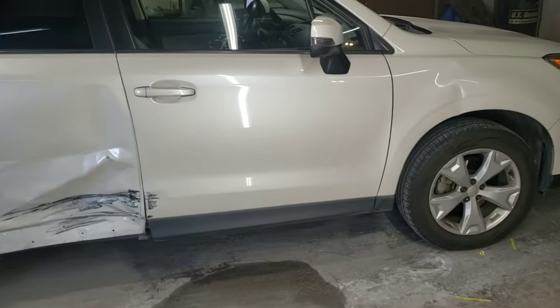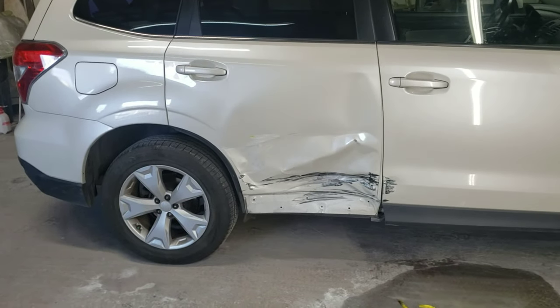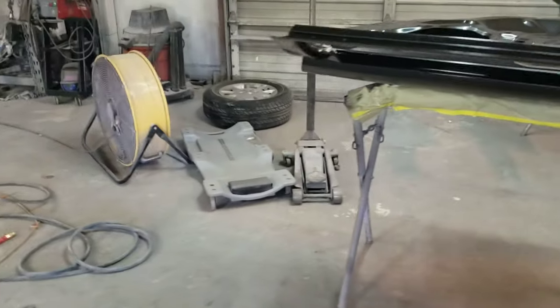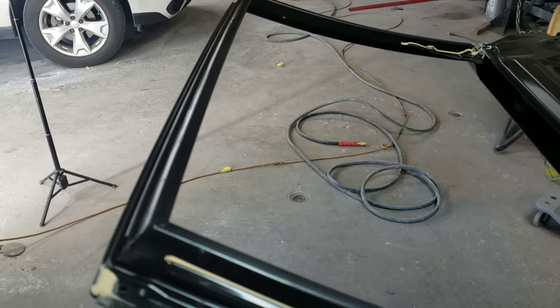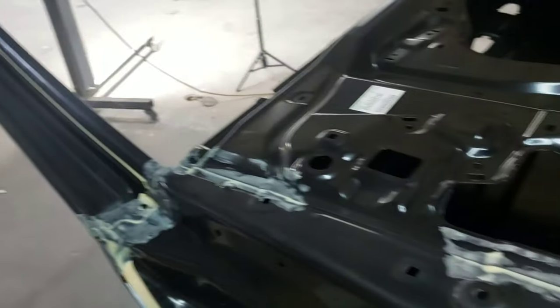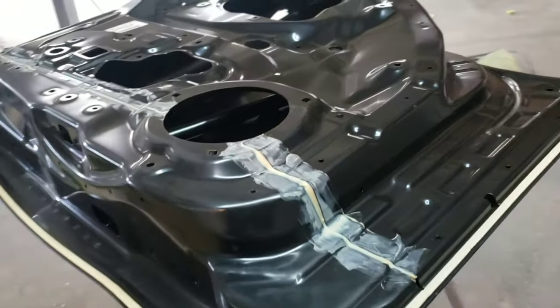Okay guys, so we pulled in the Subaru Forester, getting it ready to start tearing apart and prepping out this door. Let me show you the door. I hope the sound quality is a lot better. I purchased a little external mic, and I think the sound quality is so much better. I'm so happy with it. Just an inexpensive $20 mic, but it makes just a world of difference.